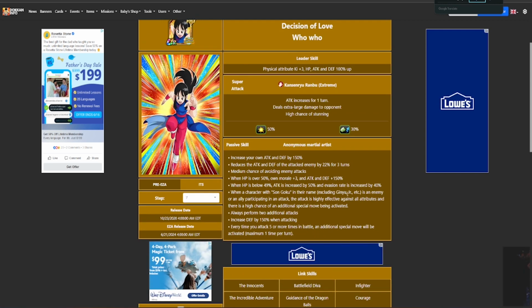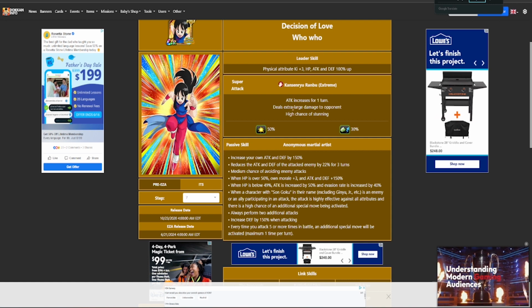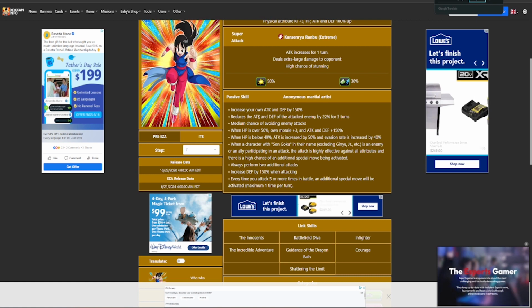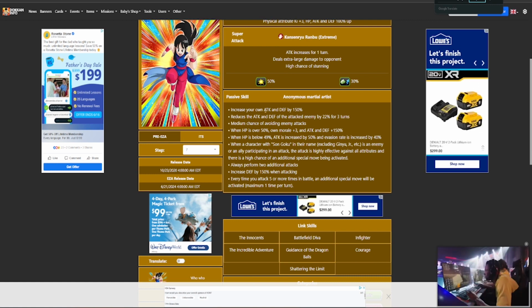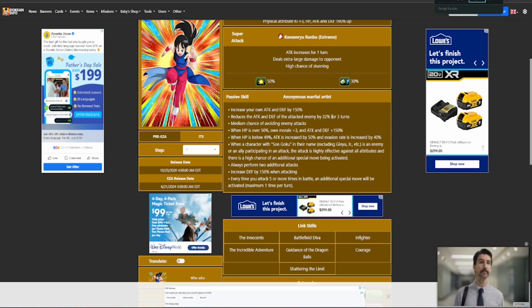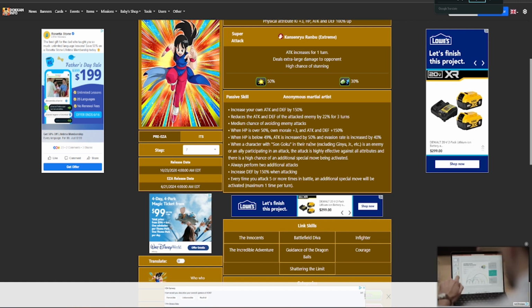Chi-Chi, what do we got for Chi-Chi? Raise attack for 1 turn. Deal immense damage to the opponent. High chance of stunning. She gets 150% attack and defense. Reduces the attack and defense of the attacked enemy by 22% for 3 turns. Medium chance to dodge. When HP is over 50%, she gets 3 key, 150% attack and defense. When HP is below 49%, attack is increased by 50% and dodge rate is increased by 40%.